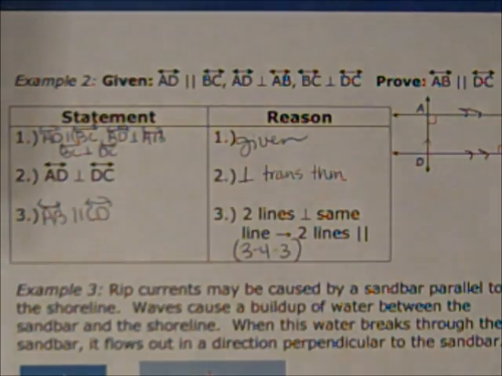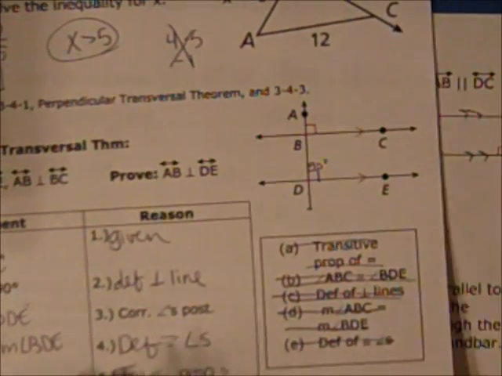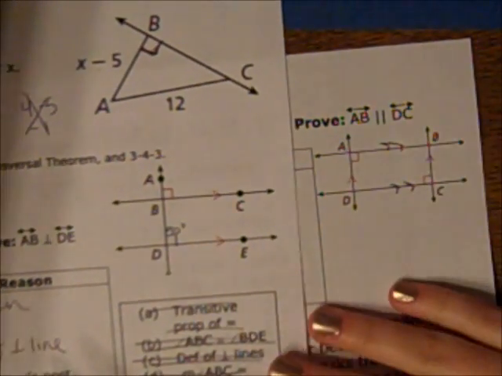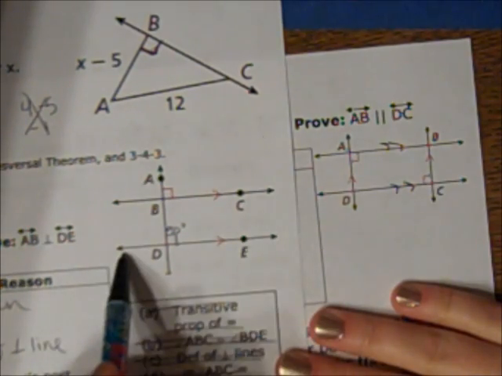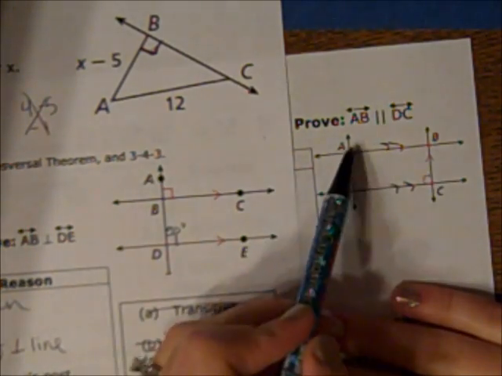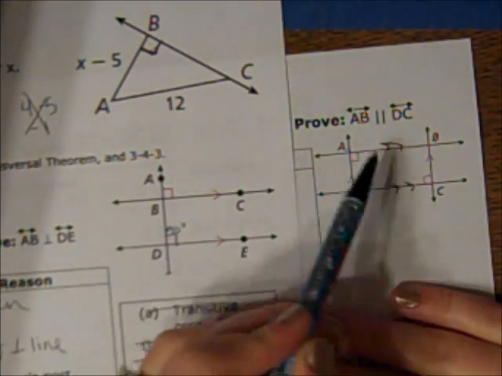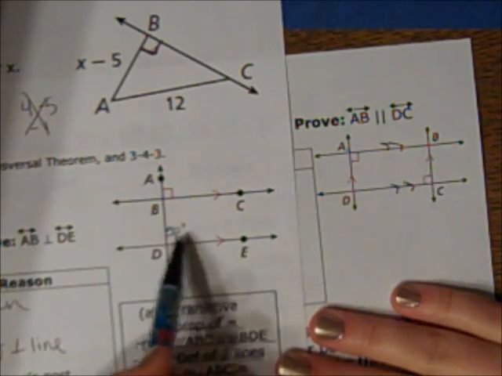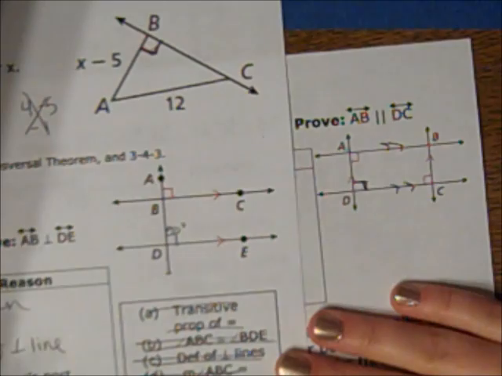So look back at the setup that we just had a second ago and compare it to the setup that we have just now, if I can get out of my own way. We know these two lines are parallel, just like I knew these lines were parallel. I knew that this angle was a right angle, just like I knew this was perpendicular. So perpendicular here. What did I figure out? Well, that must mean this other one is perpendicular.